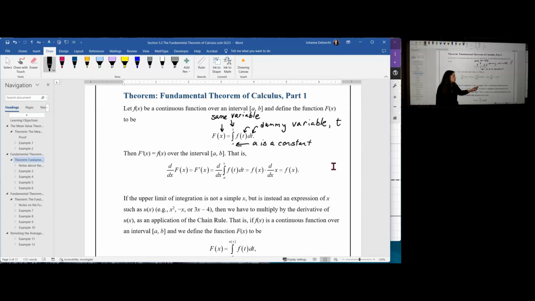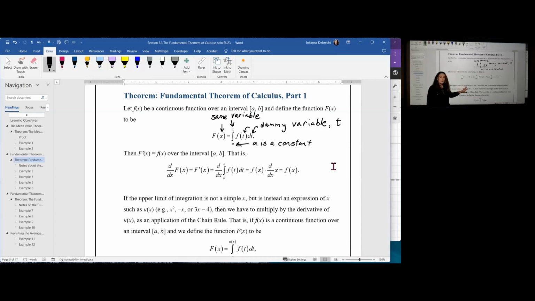The result is that we get the inside function, the integrand, with the independent variable in the antiderivative and used in the upper limit of integration substituted inside, multiplied by, in effect, the chain rule, the derivative of the upper limit of integration, which will involve the independent variable. In our case, it was just x, and the derivative of x with respect to x is 1, so we simply get the lowercase function f of x.